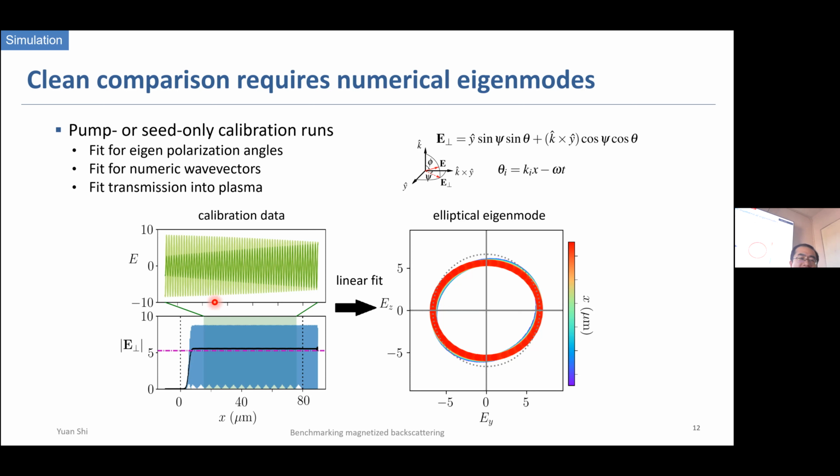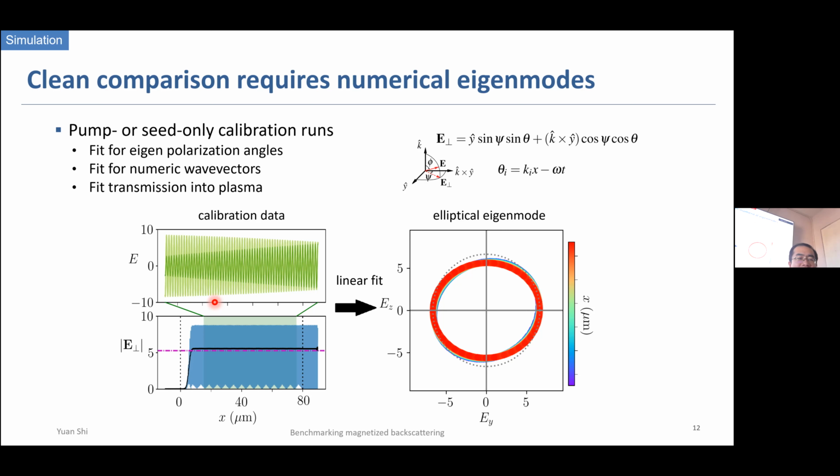But if you run a PIC simulation, there are some numerical dispersions which don't match your analytical dispersion. Also, there are some density fluctuations in PIC that are annoying, but that slightly changes your dispersion relation. So your numerical eigenmodes are never the same as your analytical eigenmodes, although they should approach each other with increasing resolution. But we have a finite resolution.